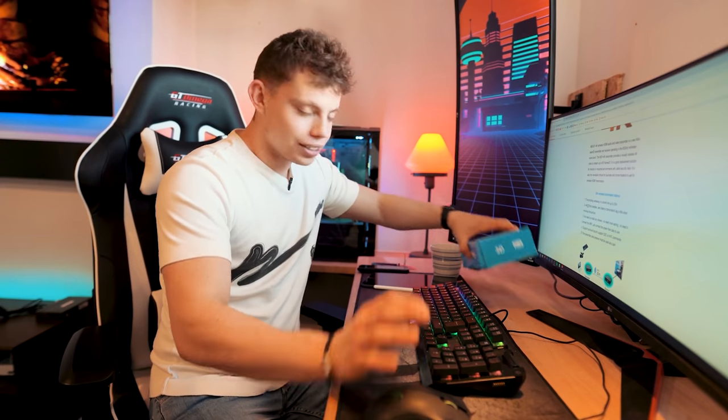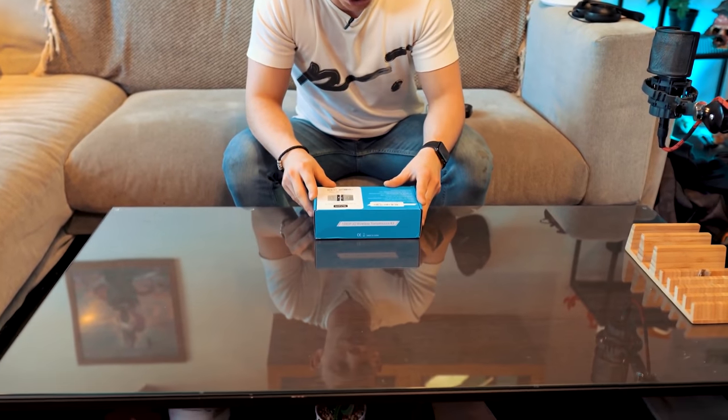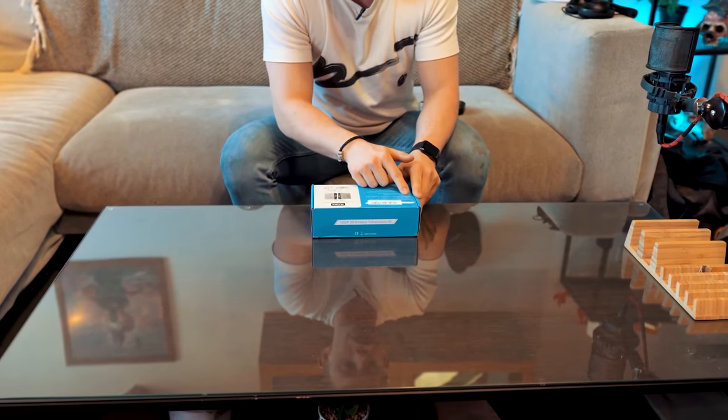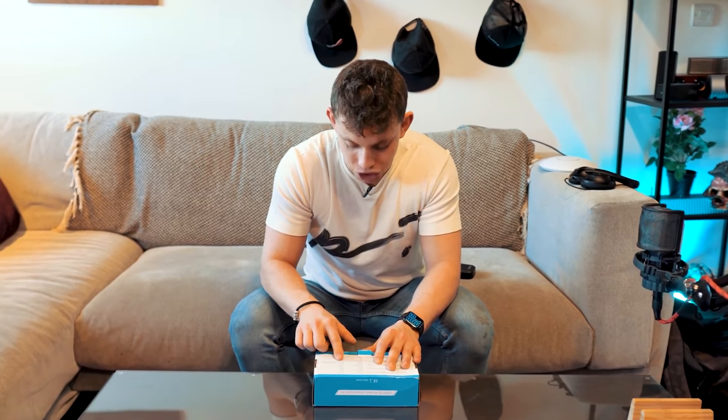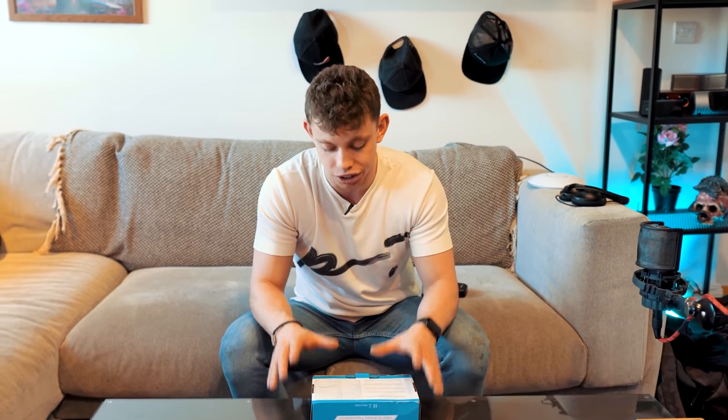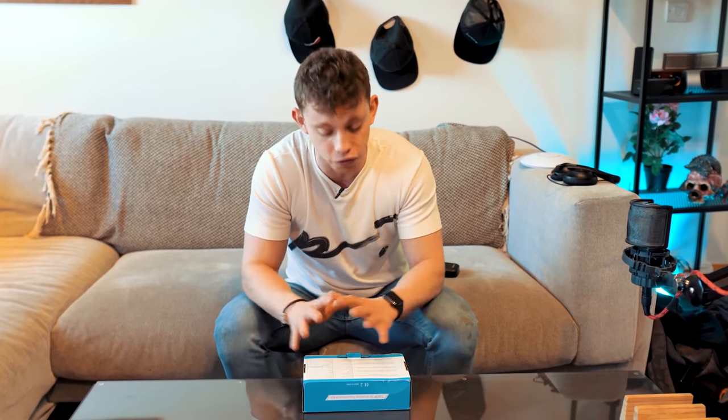I bit the bullet and it's here. It's taken two weeks to arrive, I think from the EU, and right off the get-go I'm already really sceptical, because on the box it says 'Stream HD 1080p' — it doesn't say 4K. And on the actual specifications on the back, it says up to 1080p at 60 hertz, whereas online we were promised 4K at 30 hertz. So if this thing doesn't work at 4K, complete myth busted.